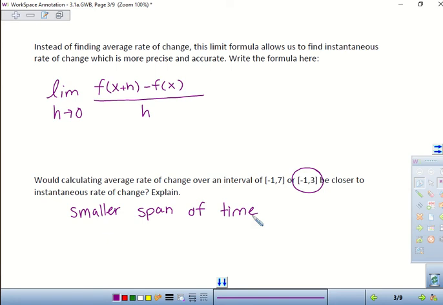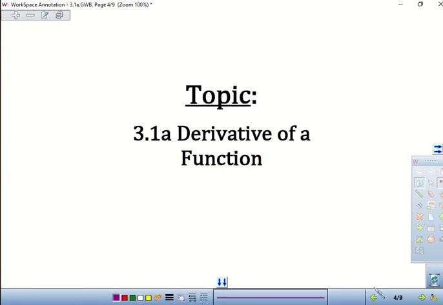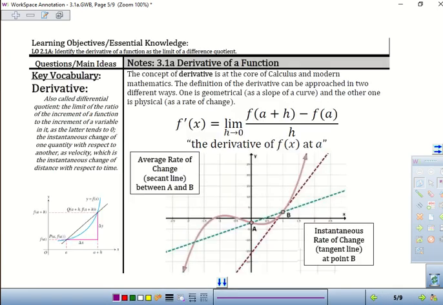Alright, so now we're on to your notes sheet, so go ahead and switch sheets. Now we're going to talk about the derivative of a function. So this formula here, we just learned how we derived the formula. Instead of x, you're going to sometimes see them use a. It's the same thing, okay? Essentially, we're taking the derivative, which is finding the rate of change at an exact point.